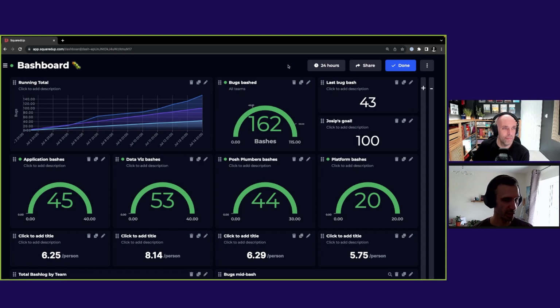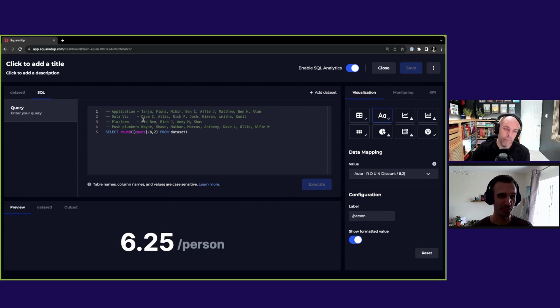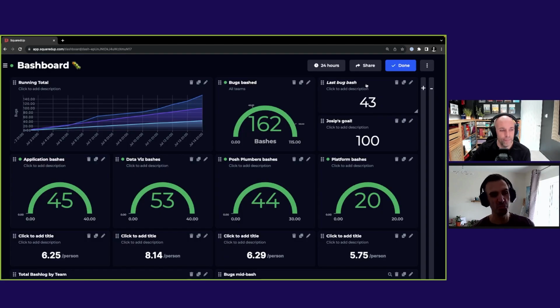Yeah, I think everything else just has Jira data underneath it, apart from these per person ones, and that is just me counting the number of people in a team. Gotcha. Maths basically, not even really using a data source. Yeah, all Jira data, and then using our gauges and setting the monitoring ticks on here. So it originally started out red, then amber, and then green as we went past that 100 goal.